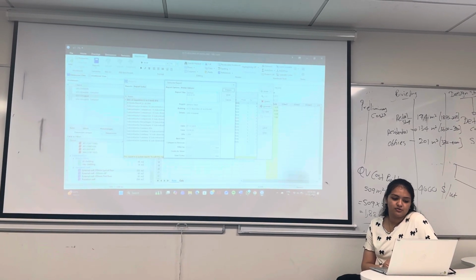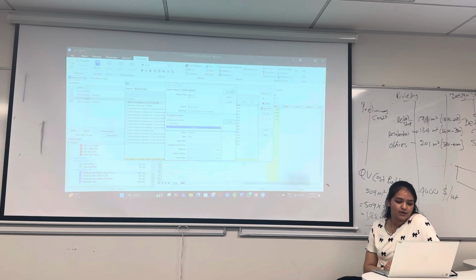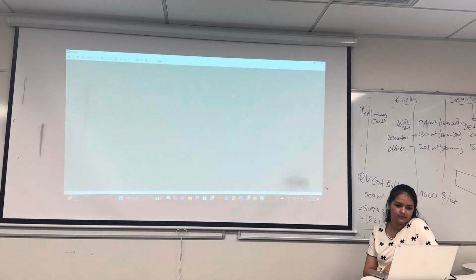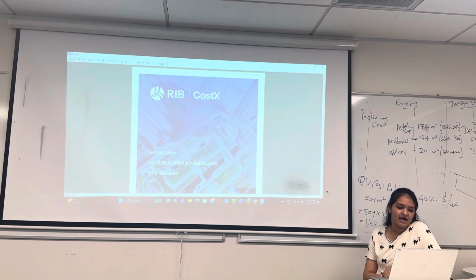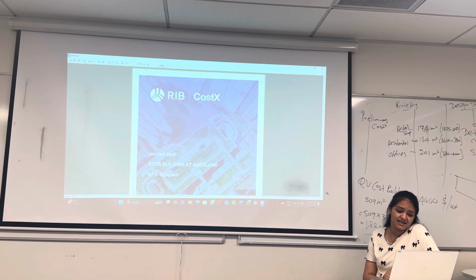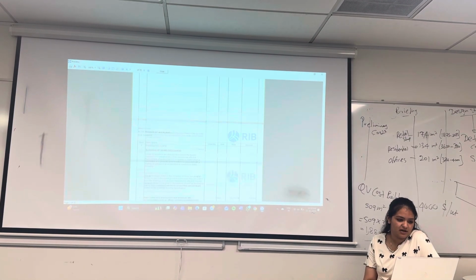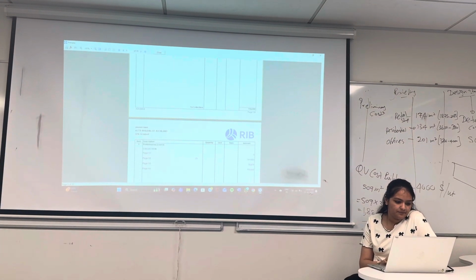It's Jasnoor, student ID A240131, and then I'll be going on preview. It's just loading. And then I have received RBI CostX, Jasnoor Kaur, ACTS building at Auckland, and this is the basic stuff.